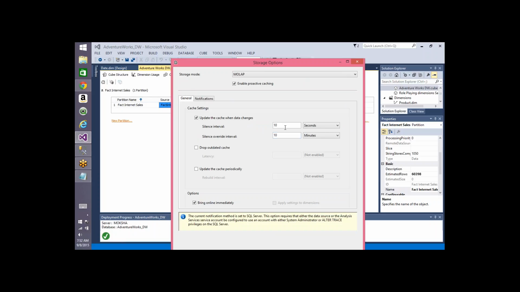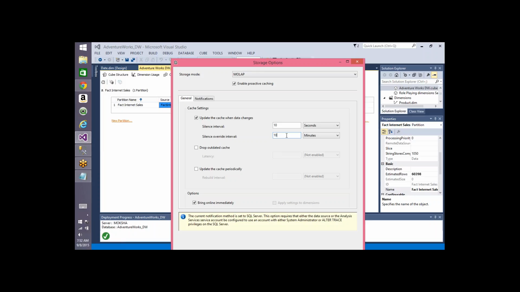Set the silence interval and silence override interval, try to add a record in your SQL Server fact internet sales table, and come back after 15 or 20 seconds to see whether the data is showing in your MDX queries. That is how you can test this storage proactive caching option.